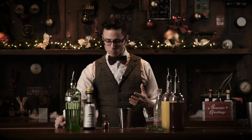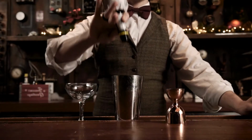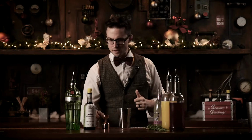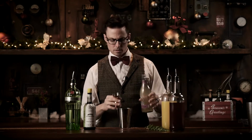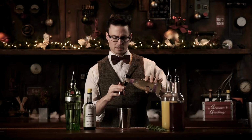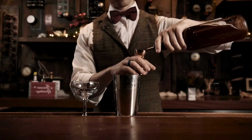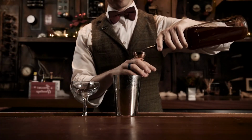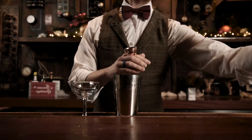So, we're going to start with a little bit of Angostura Bitters to bring in some nutmeg, cloves, spices, things that are prevalent in cooking around Christmas time. Next, I'm going to add just a little bit of ginger beer to capture that gingerbread feel. I'm going to add cranberry. It's during the season. They put cranberries in darn near everything, especially fruitcake.